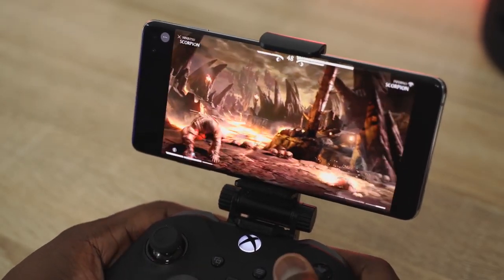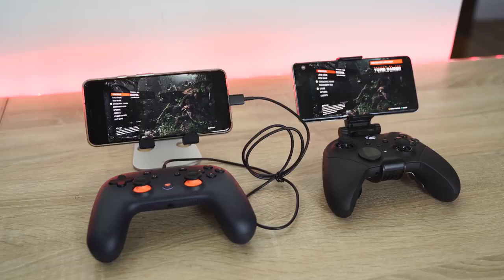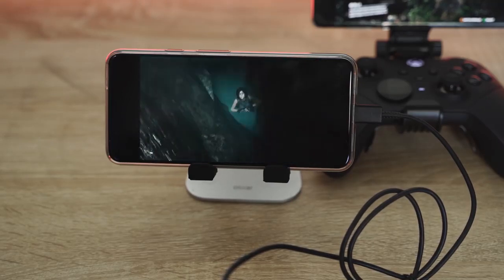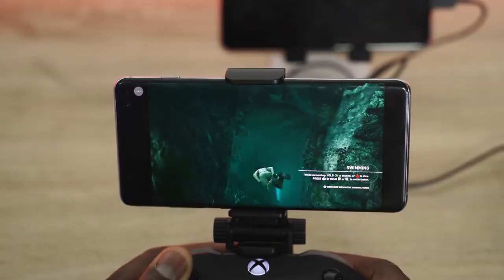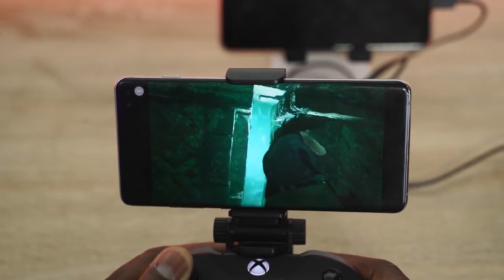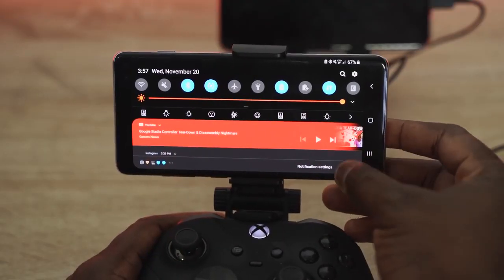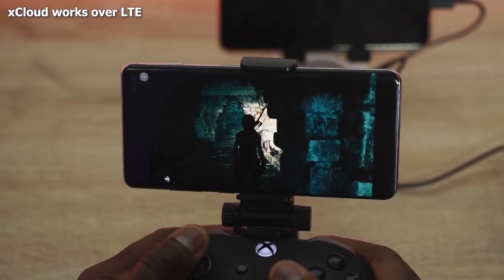Playing Project xCloud games from the Microsoft server, I played a ton of games — Forza Horizon, Gears 5, Halo 5. Gears 5 was the only game that had the most latency issues, especially with audio syncing. When comparing Tomb Raider streaming on both Stadia and xCloud: on Stadia it runs really well on Wi-Fi with about 720p resolution on the Pixel 4. On Project xCloud, also running at 720p streaming from xCloud servers, it ran pretty well on Wi-Fi, and also when switching to LTE it will briefly drop and reconnect, but you can play on LTE with a similar experience depending on your LTE connection.